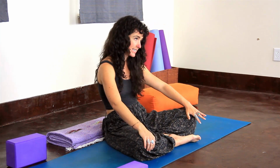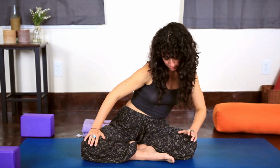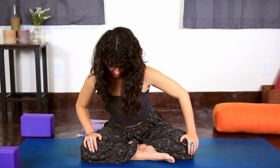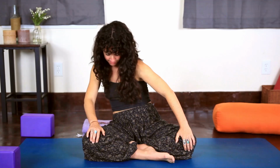And if you'd like to get the neck involved, you can gently look up as you come forward and tuck the chin to the chest as you come back. You can also keep the chin slightly tucked the whole time if looking up doesn't feel good in your body. And when you're ready, transitioning to make the circles in the opposite direction. Moving slowly, noticing how it feels in the lower back, the hips, and even in the heart center when you come forward.